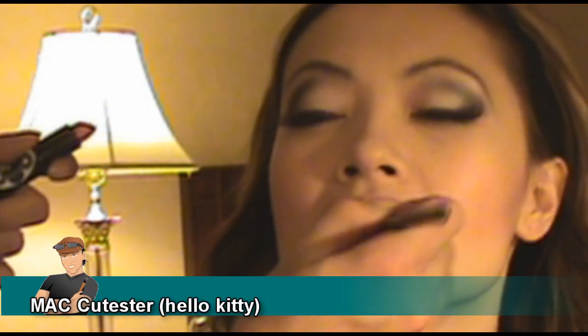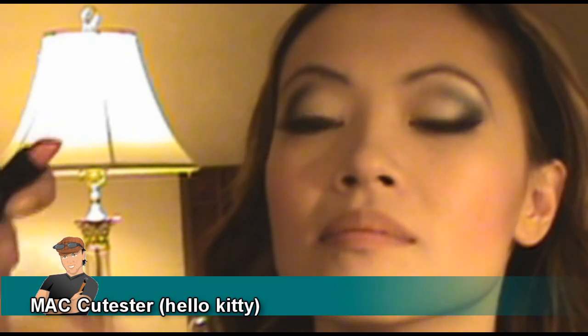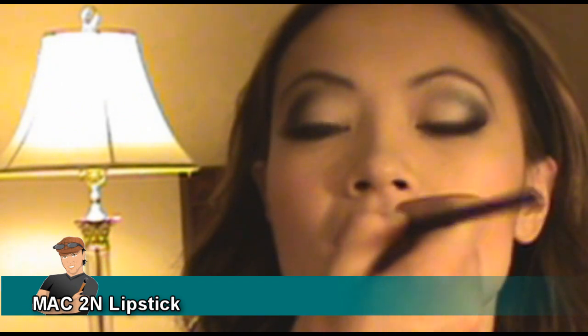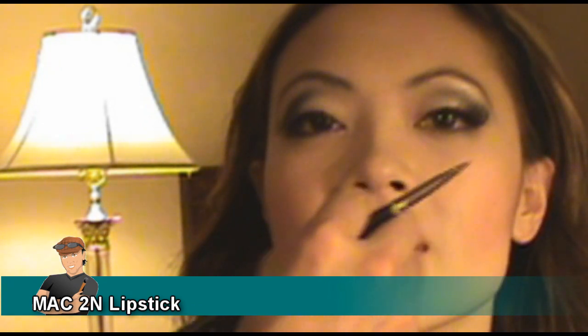For her main lip color, I'm using MAC's Cute-Ster, and this is from the Hello Kitty collection. And I'm using a lip brush to apply that. And then I'm going to switch to the MAC 2N, which is from the N collection. And I'm applying this right in the center of the pout, and then just blending that a little bit outwards. And this is going to create that beautiful, sexy pout.